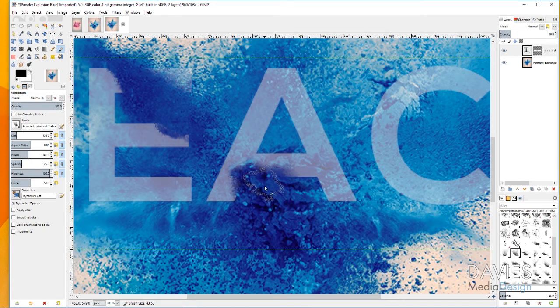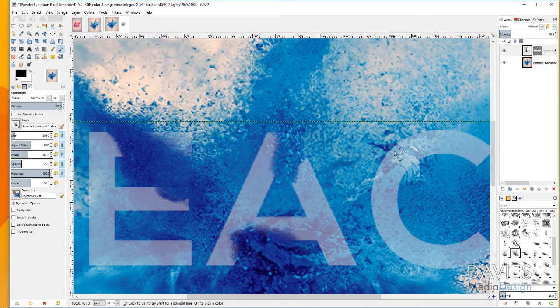And it's not going to be perfect the first time around, so basically you're going to paint various parts of this image here, and what we're going to do is, after we've painted a decent amount, we're going to show the full opacity and see if there's parts that we can improve on, and then we'll go ahead and make those adjustments. But essentially you want to find the prominent areas of powder, like right here where you can see that it's definitely sticking out a little bit. It's jutting out of the image, so it's coming more towards the camera.